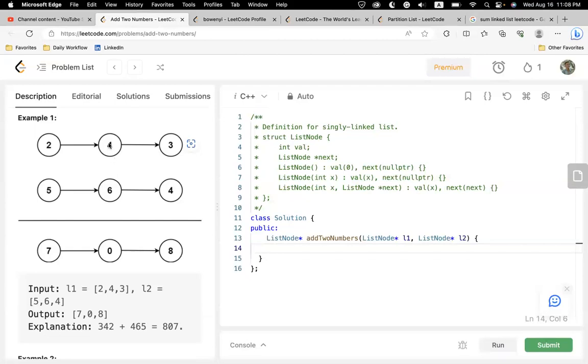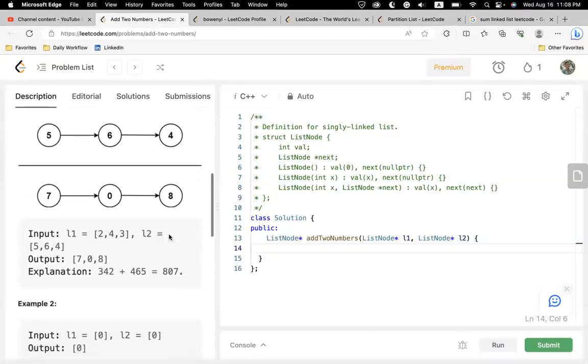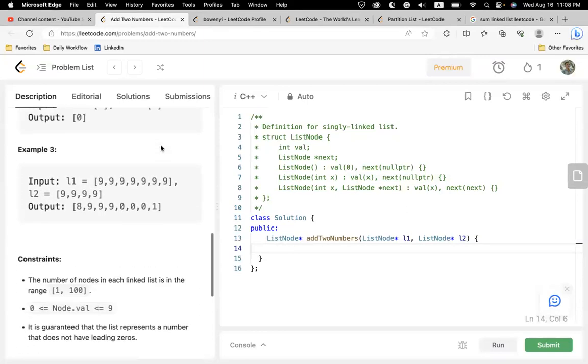But as we do 4 plus 6, then we have a carry of 1, and when we do 3 plus 4, we need to do 3 plus 4 plus the carry 1, which will give us 8. It doesn't seem too hard for the general cases, but there are some edge cases.